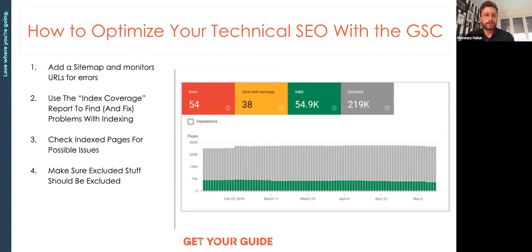Then we have the index coverage. This is your kind of managing center where you get all of the information about the URLs. The first one, errors, is pretty straightforward. I would just try to remove all of the errors if possible, right? Then I would check the valid URLs too, because those are URLs that Google was able to index, and sometimes there are URLs that shouldn't be there, right? Some thin content, tag pages, URLs with some parameters that don't have any value, and again, watering down your page quality.